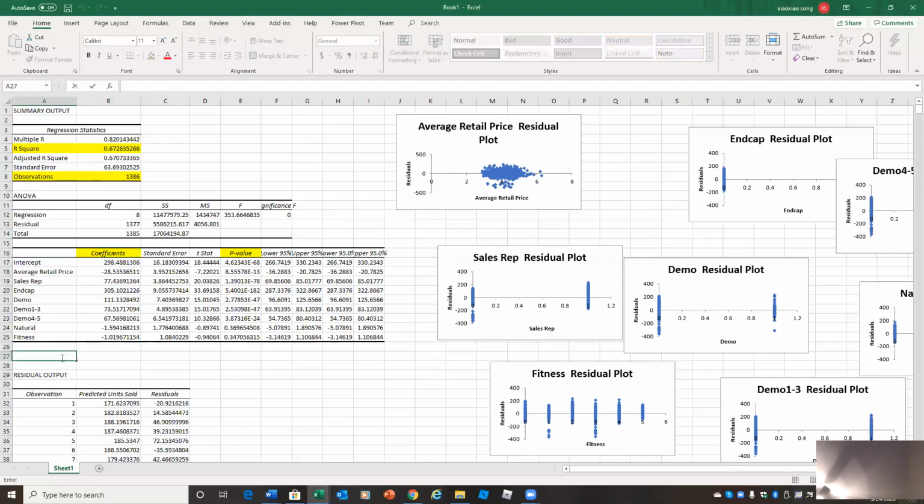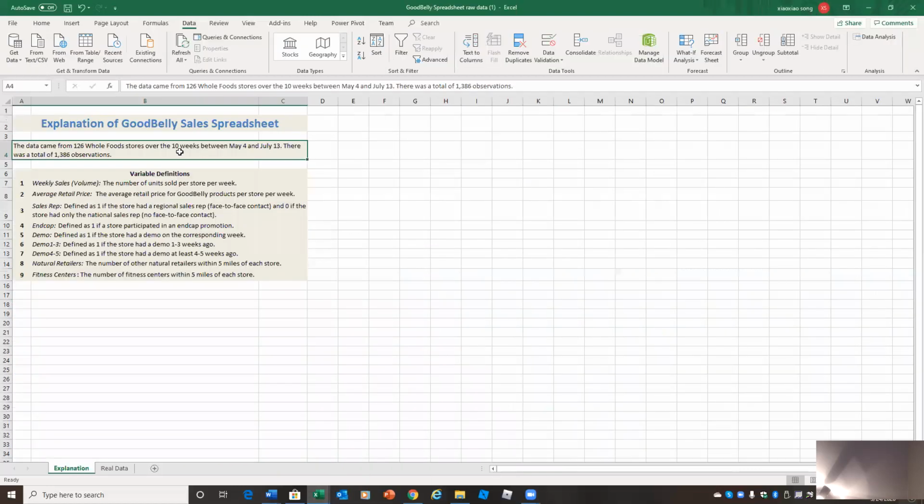Since we are already here, I can just write it, but I'll leave it for the next one because this is not our final model. So you look at all these variables. Remember how we explain it: let's say average retail price, you have this coefficient. That means when your retail price increases by $1, your predicted units will decrease by this amount. It's not the actual, it doesn't mean you go to one specific store and the actual units will decrease this amount. The meaning is, remember we found 10 weeks and then we look at 126 stores.